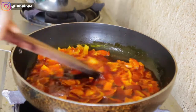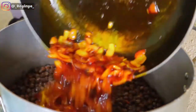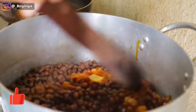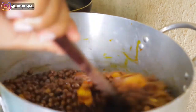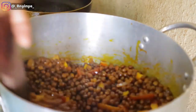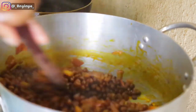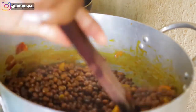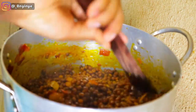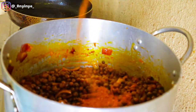Now turn off the heat and introduce the oil into the fio-fio. Mix everything together. At this point, I added my dried pepper because that's what I used for this recipe.